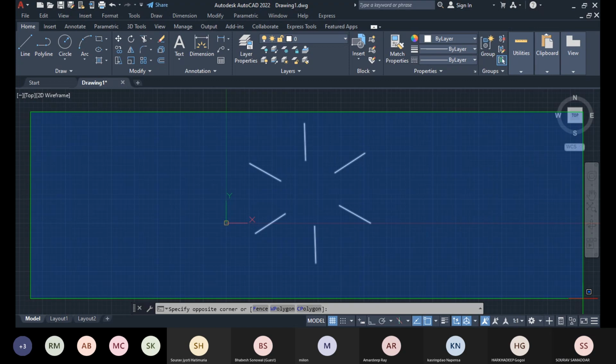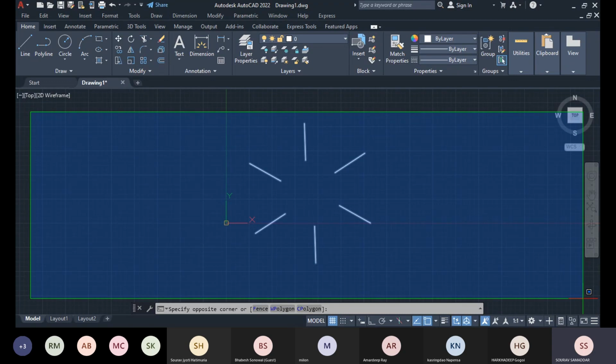This blue colored window is actually called the normal window. Understand? Yes, sir. This blue colored window is called the normal window.